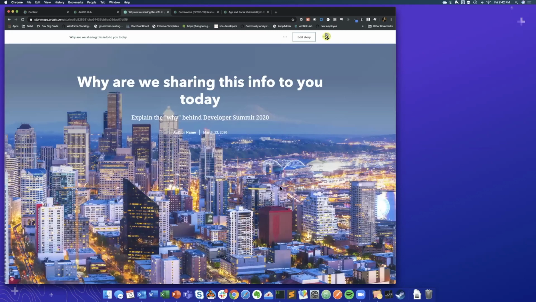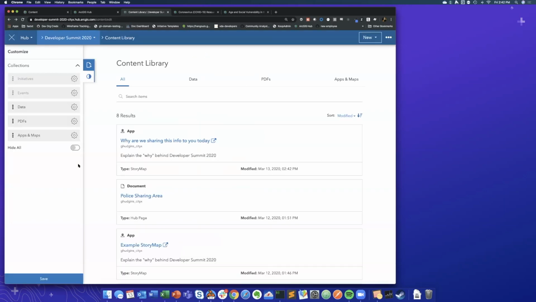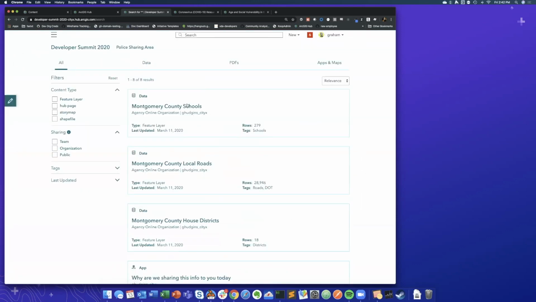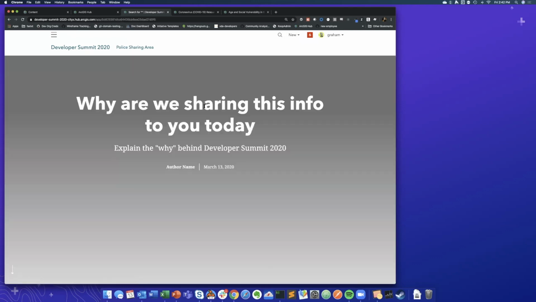And basically give that experience of the data in different kinds of shades using this capability. Once you're done with that, you can pop back, which is nice. And you can see that there's my app, and it's now shared as part of my site. It shows up under the site itself over in the apps and maps section. And then, if I had app pages on, I can just jump into it, and there it is.